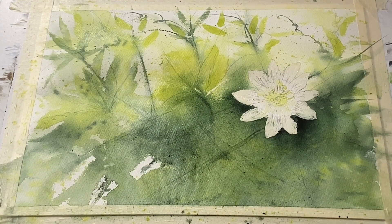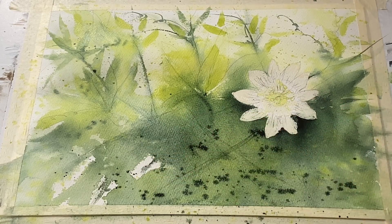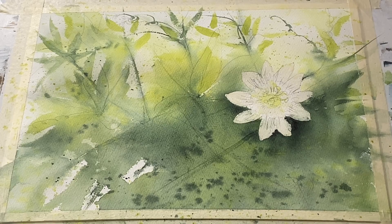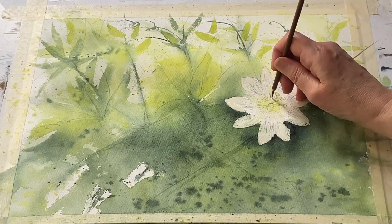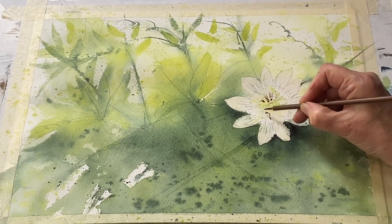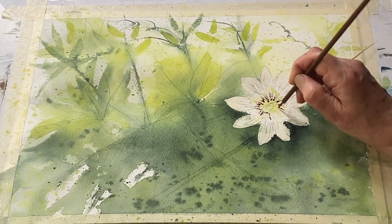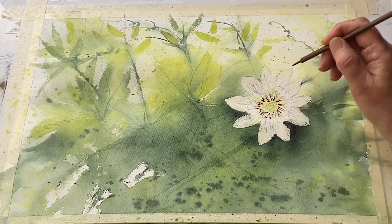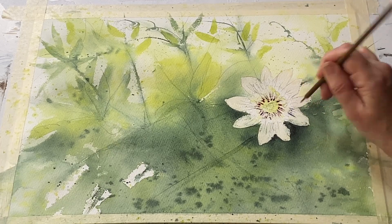I think that's the bulk of the background done. I'm just going to spatter in a few darks — this lovely perylene green into the damp page — it will diffuse and soften but still maintain its darkness, just across the bottom, and then I shall leave it to dry completely and come back to work on the flower. Now that it's dry, just before I remove the masking fluid I'm going to put in a little bit of permanent magenta and a violet colour mixed from that and some ultramarine blue, to put in some pale marks where I've left the masking fluid quite streaky. That way I should get some of the markings for the passion flower onto the unmasked paper, which will help give me layers once I've removed the masking fluid.